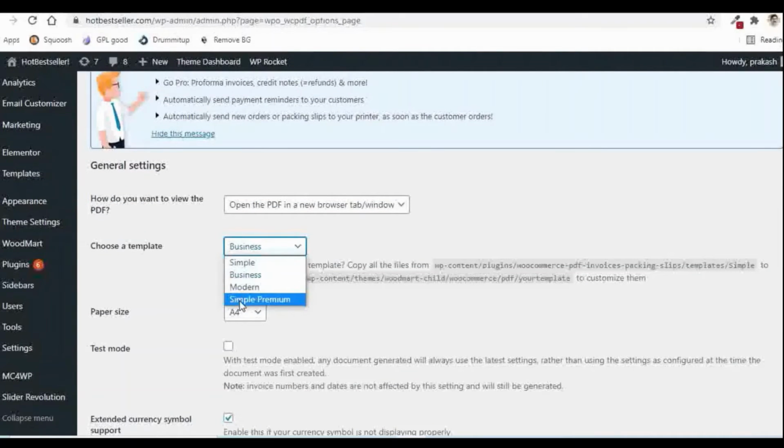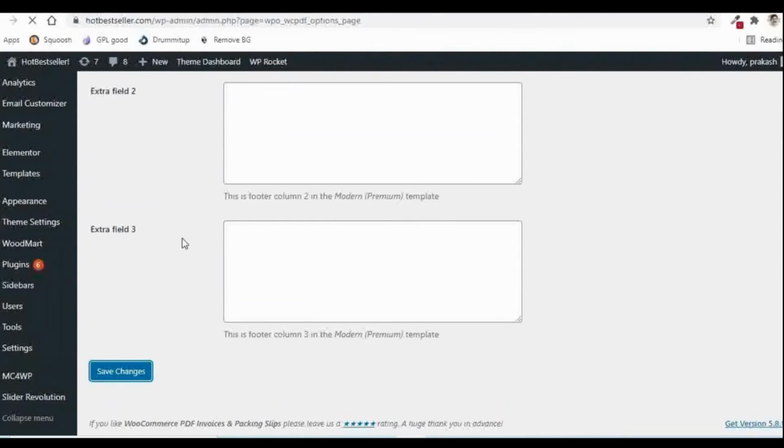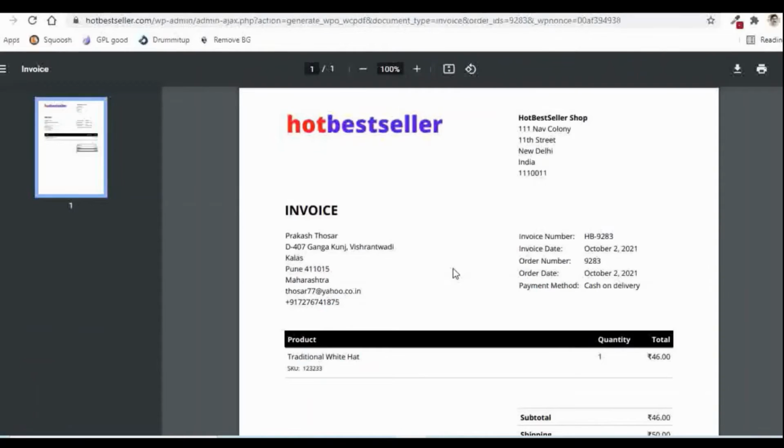So I will go with the simple premium template and save the changes. Let us check the content on the invoice. So it has pulled up the data for the company address and the details. It has the customer or the delivery address, invoice number, invoice date, the order number and order date, and also the payment method.